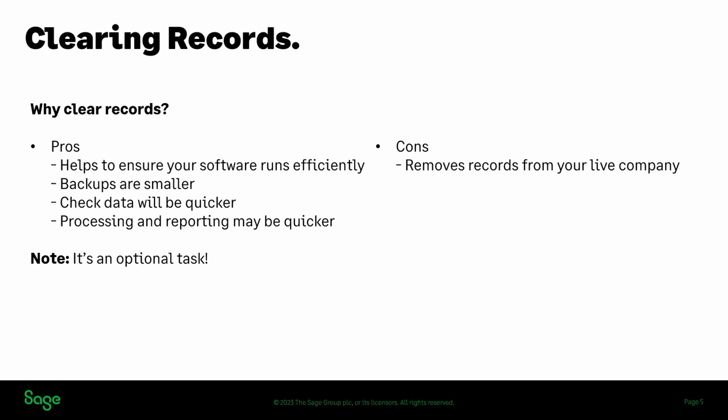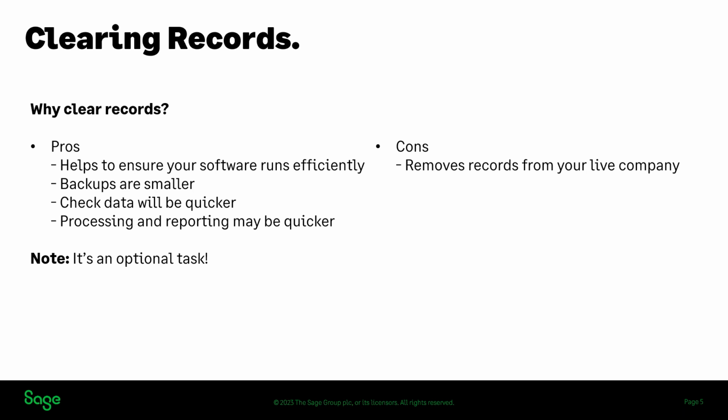So things like backups will be smaller because there's less to back up. Check data will be a little bit quicker, and just general processing and reporting within the software may be a bit quicker as well. Now I say it may be a bit quicker because it might not be. Just deleting some records, you might not see a significant change. It's probably over the years as you've started entering data, it's probably slowed down a little bit, but just gradually, and you've probably not noticed it. So stripping out records, whether it's customers, nominals, transactions, or invoices, etc., you may not notice a big difference.